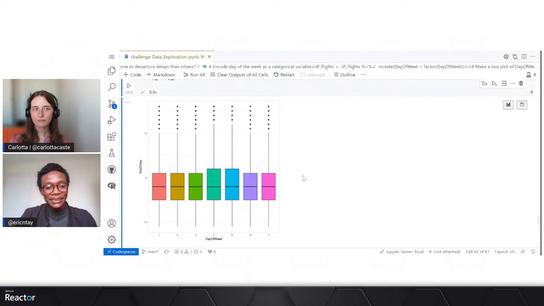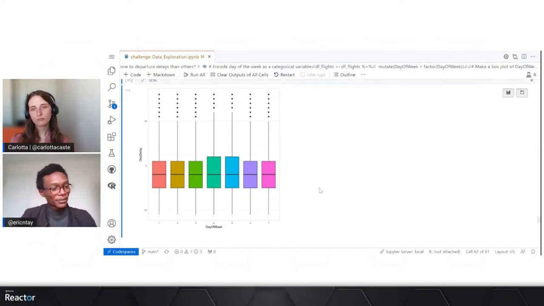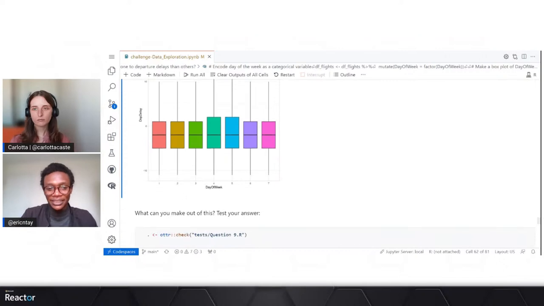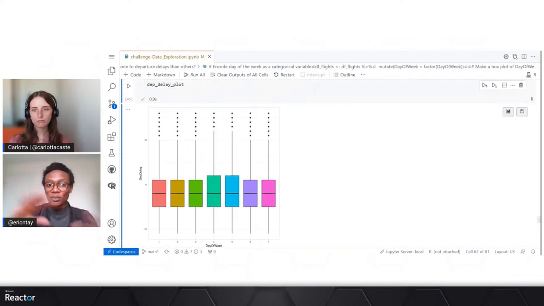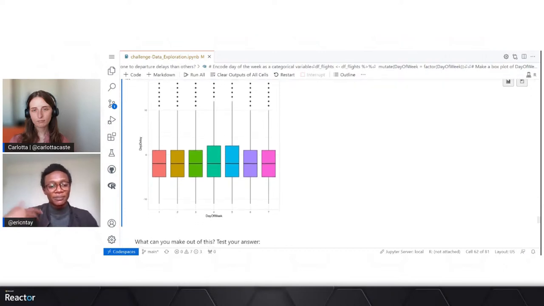So again, we can see that most days have very similar distribution, except let's say day four and day five, which seem to have a considerably larger distribution of departure delays than the rest. But generally they all look very similar, in my opinion. This will probably be different for another data set. But for now, what will be of more interest will probably be the arrival delay. But this seems pretty similar.